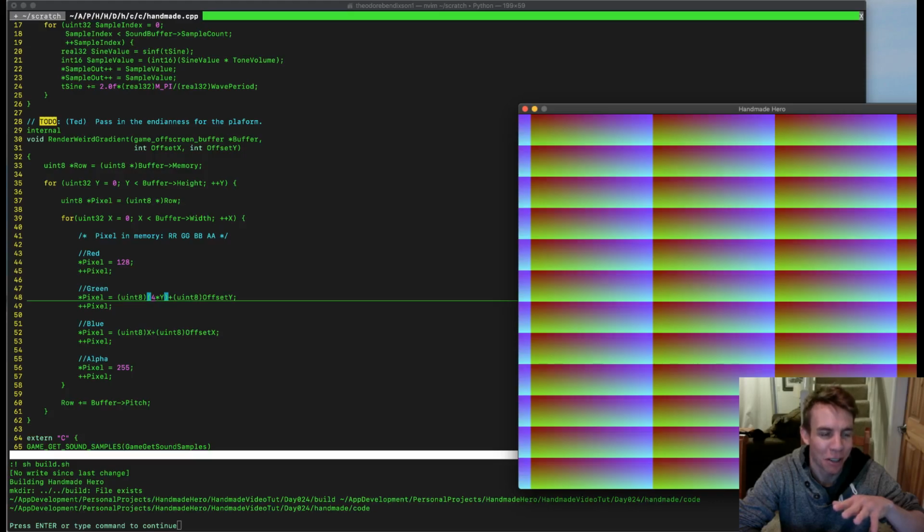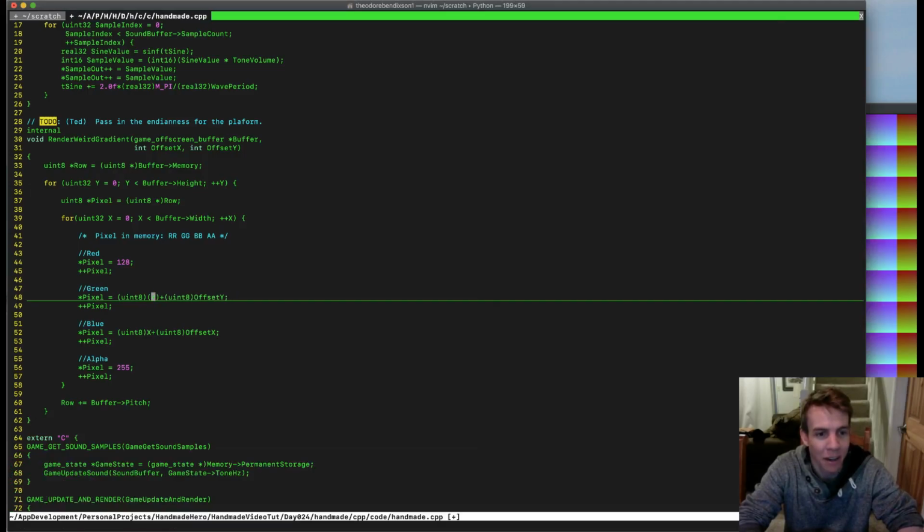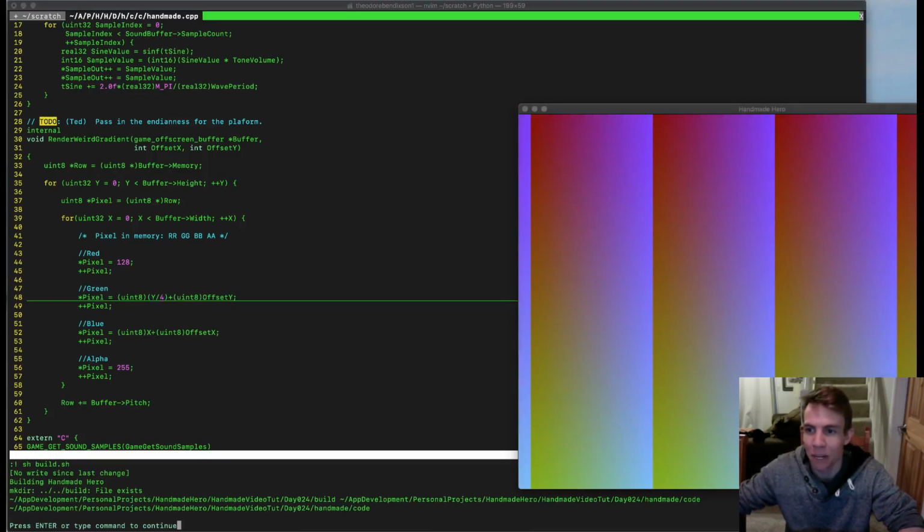It's going to go from 0 to 255, and then it's going to overflow. It's going to do that a lot faster now that I've multiplied it by 4. So I could maybe even do something like y divided by 4, and then what that'll do is make it so that the same thing is way longer.